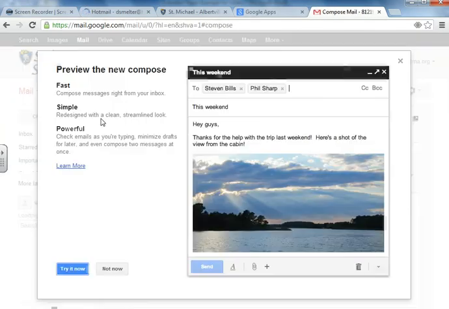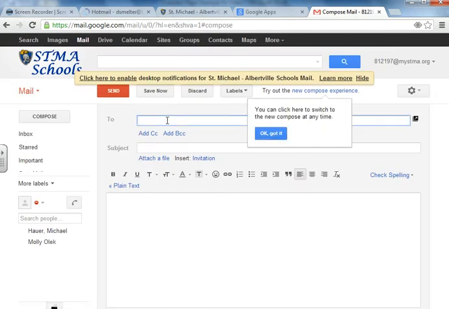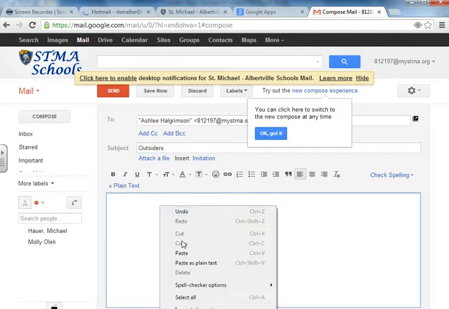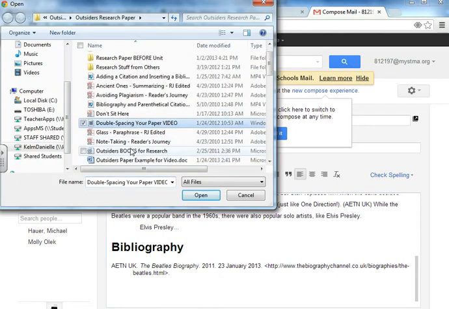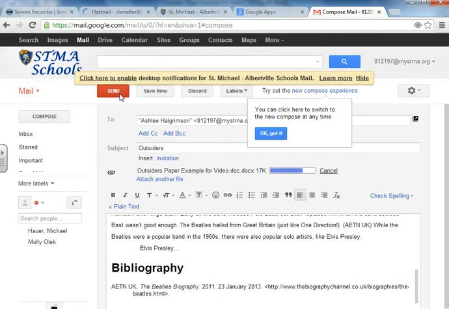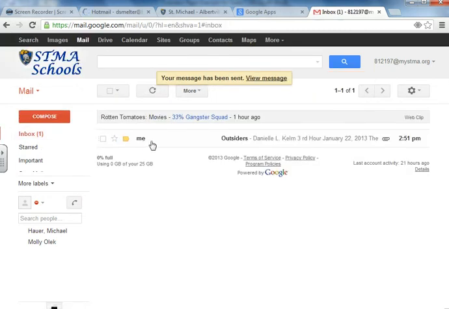and then I would click on Compose. Again, I would put in my number to send it to myself. In this case, I'm pretending to be Ashley. I can call it whatever I want to call it, and I can paste it in the body, or again, I can attach a file and I can find the file that I want to send to myself. I click on Send, and it will send me the email. You can see that it already appeared. It's from me. There's my paper clip that shows it's attached to it, so that's an option.